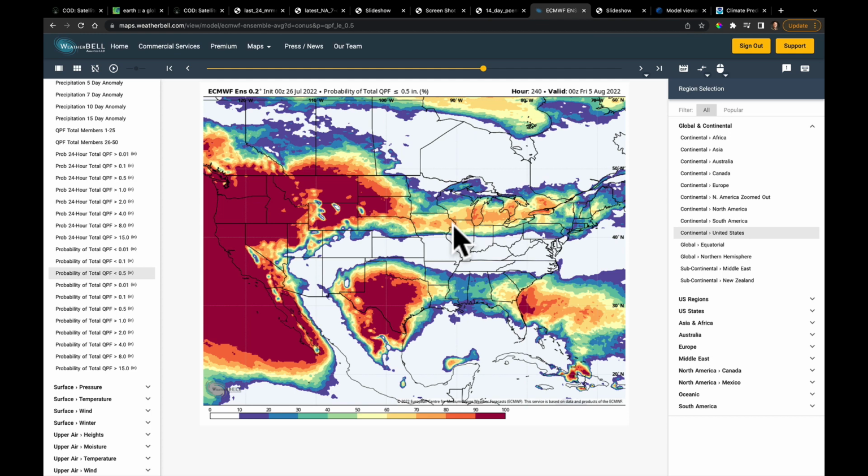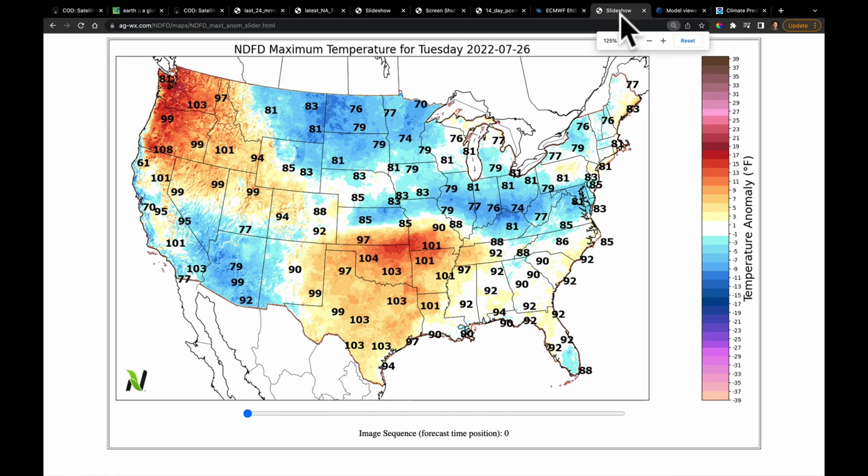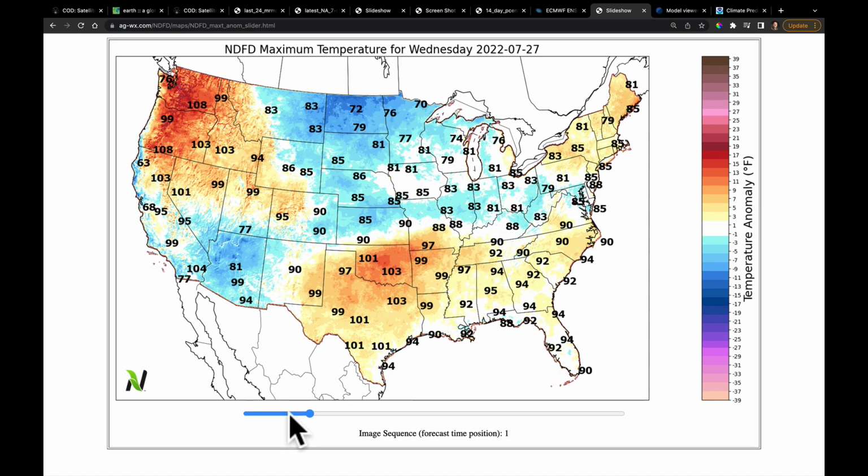But that just means parts of the western Corn Belt are going to start to see the high temperatures return with drier conditions overall. So the temperatures today, since we just mentioned them, this is still the same pattern we've been discussing. The heat is on in the west. Take a look at this. There's Tuesday's highs getting into Wednesday.